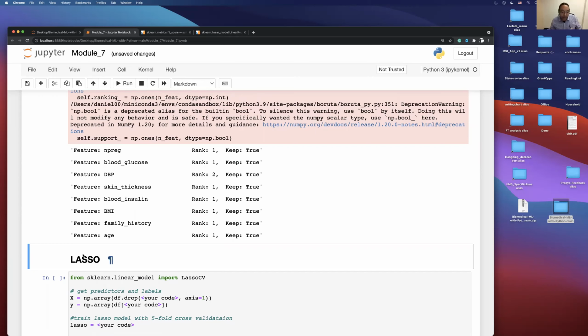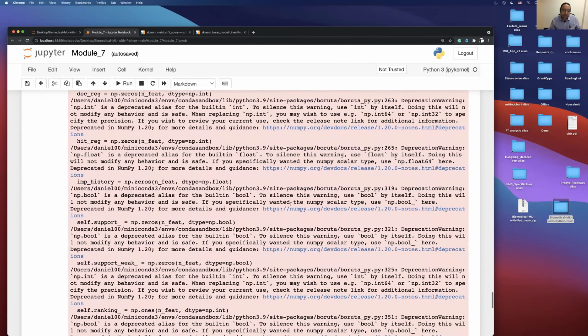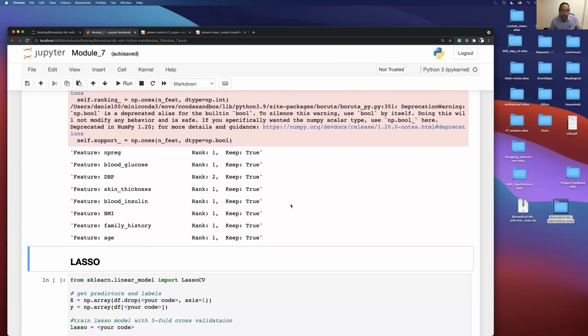When we get back next time, we'll attempt an elastic net, because we just did a tree-based method now. So any questions from anybody, please feel free to ask.